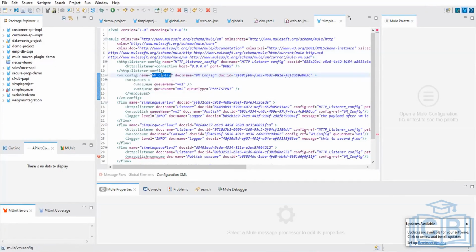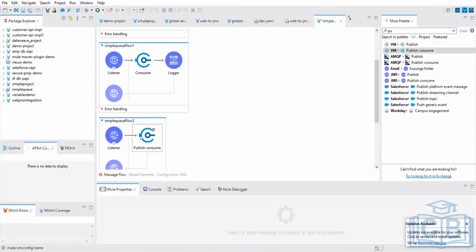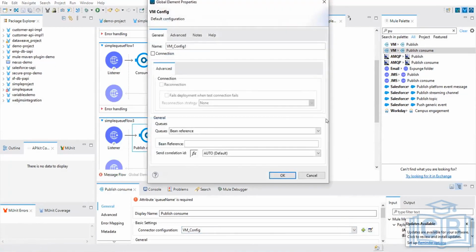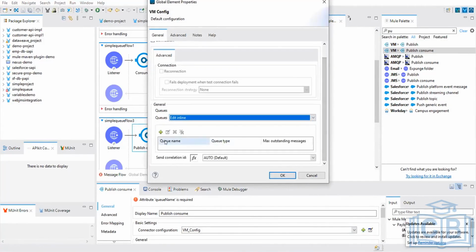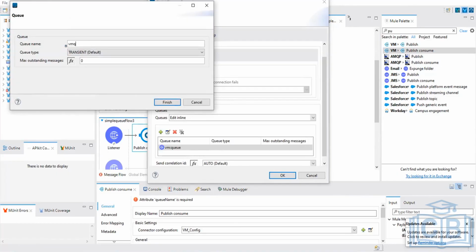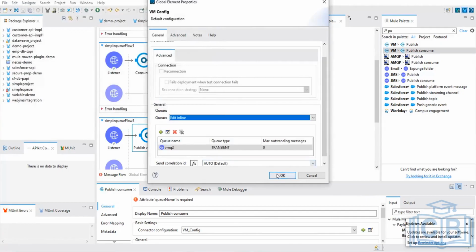If you want to, you can use this configuration to publish and consume. Or if you don't want to use this configuration and want to create a new configuration, that's fine. Instead of choosing this one, let's add one. I'm adding one more queue, giving it the name VM2.